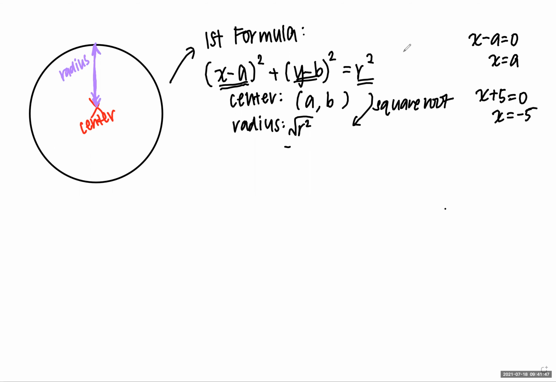Yeah. So you guys can put it in your notes and color code the same thing. So the center is in red and the radius is in purple. And don't forget to put the mark that to get the radius you square root it. Yeah, I'll give you some time to make your notes. Over here, right, the first formula, can you put a bracket? This is called the general form.